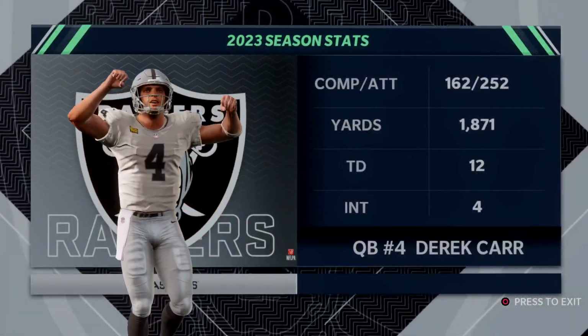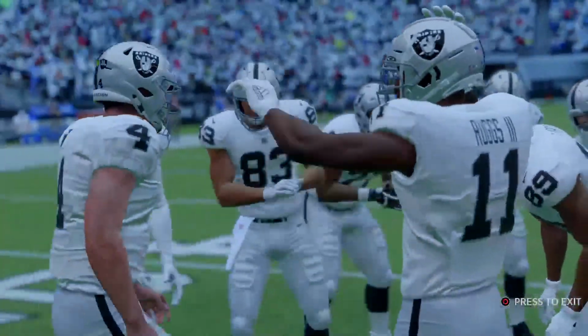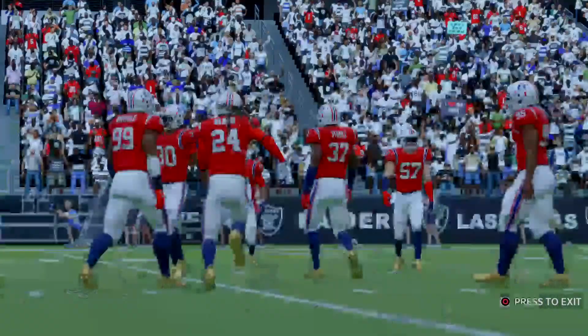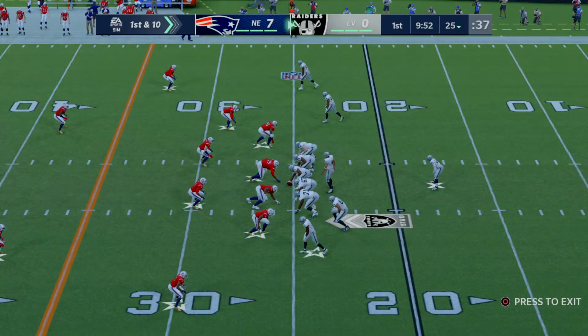I like this guy. And the reason I do, he tends to stay on an even keel. Doesn't let too much ruffle him. He will manage the game the way it needs to be managed, take what the defense gives him, and then he can strike at times. Had a touchdown pass. Yes, he had an interception last week, but he found a way for his team to win.